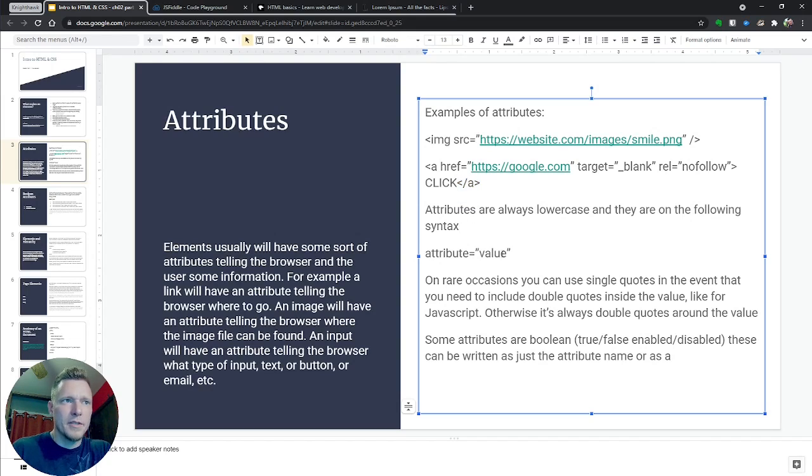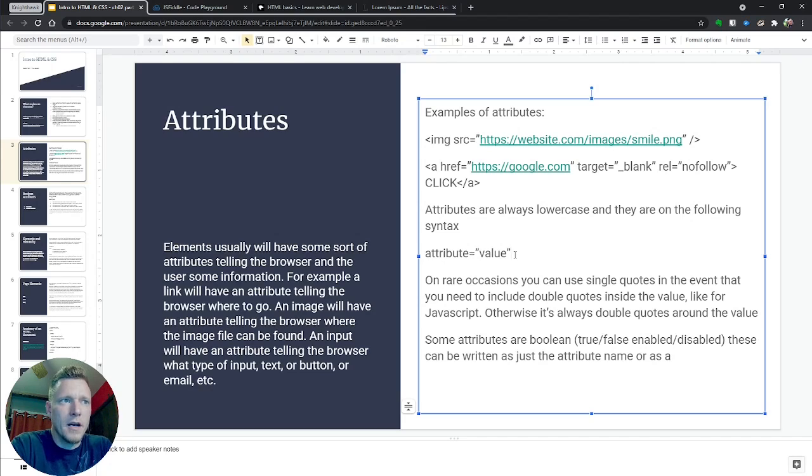So some quick notes about attributes. The syntax for them is always going to be the attribute name in lowercase equals, and then the value in double quotes. And the value, whether it's uppercase or lowercase, is going to be dependent on what the value is. So if somewhere in the directory or the file name in your website.com URL is uppercase, it has to be uppercase. It has to match. Or if you're setting some other values that need upper or lowercase or numerical values, it's just going to be whatever it is. So the attribute will be lowercase, but the value will be whatever it needs to be.